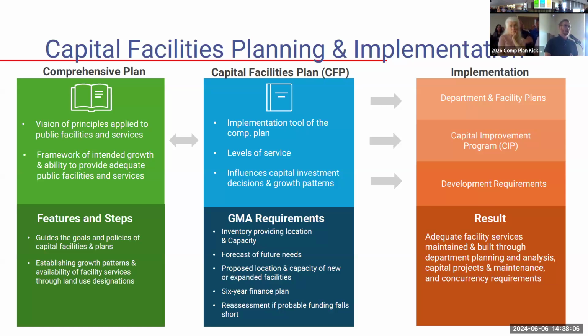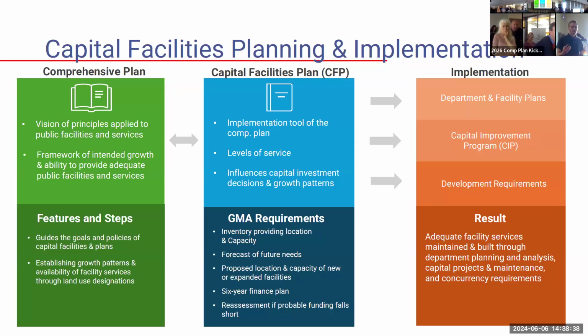So maybe you outline your 6 and 20-year finance plan, but maybe your grant fell through, or there are different financing issues that happen throughout the process. It would trigger the reassessment clause, which would mean we need to go back and look at either the land use. So maybe that's taking it from a high density residential to a medium density residential, if that's what could serve the area. It might be looking at different funding sources, or it could be lowering the level of service, but it's one of the last options.